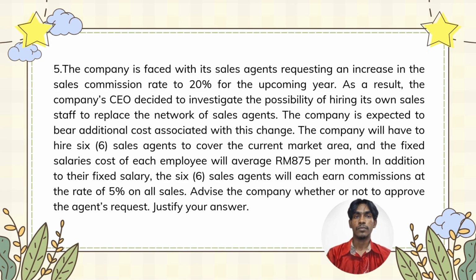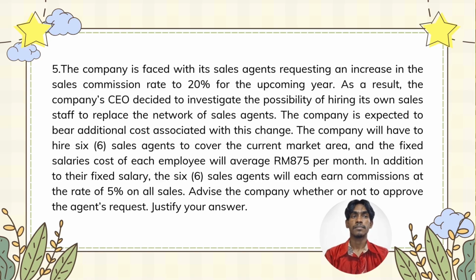Question 5. The company is faced with its sales agents requesting an increase in the sales commission rate to 25% for the upcoming year. As a result, the company's CEO decided to investigate the possibility of hiring its own sales staff to replace the network of sales agents. The company will have to hire 6 sales agents to cover the current market area, and the fixed salary cost of each employee will average 875 ringgit Malaysia per month. In addition to their fixed salary, the 6 sales agents will each earn commissions at the rate of 5% on all sales. Advise the company whether or not to approve the agent's request.